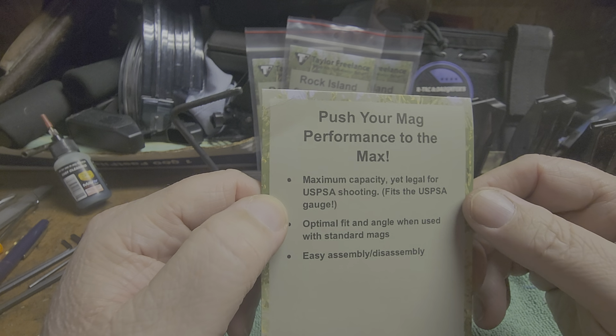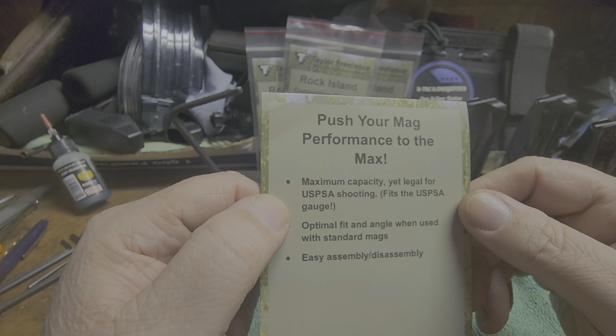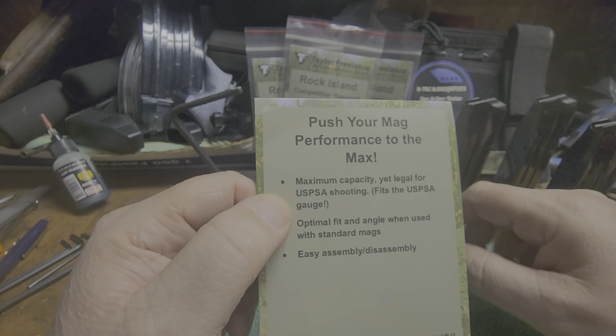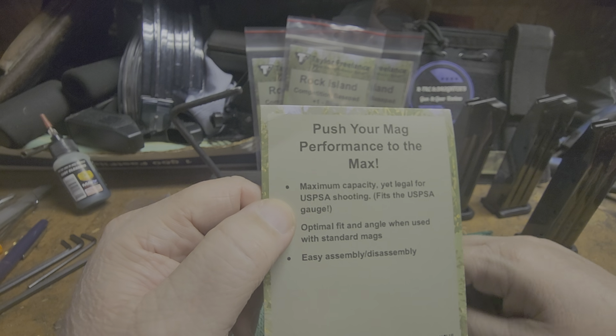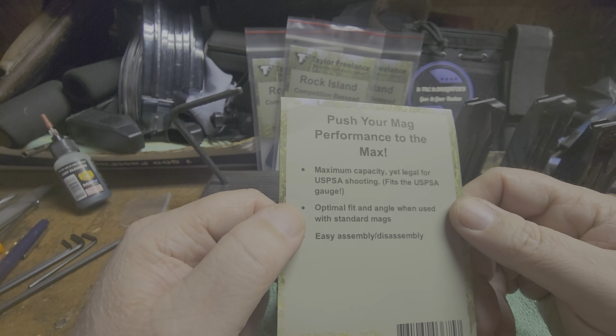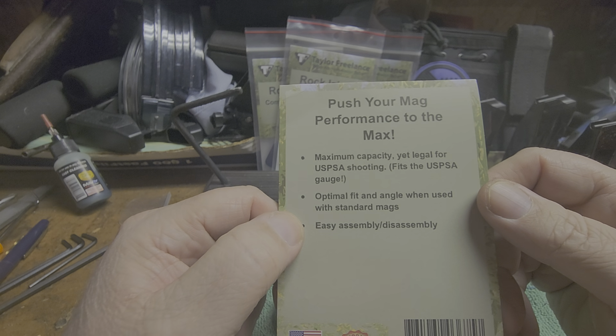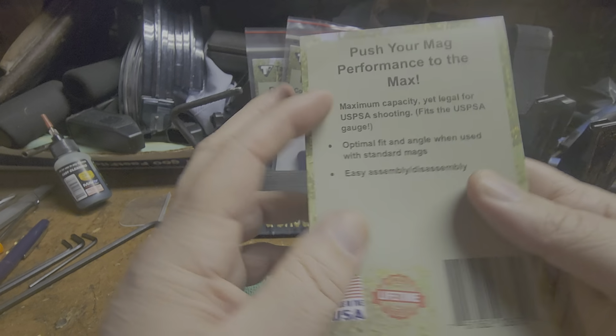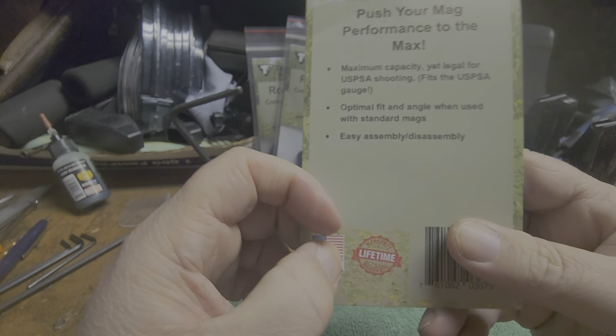If somebody shoots USPSA, let me know in the comments below. Is the gauge a box? Does it fit in a box, and you can't have an extended magazine like on a Glock, you know what I mean? You want it somewhat flush. And then it's got easy assembly and disassembly. I'll be the judge of that part. They are made here in the USA, and they have a lifetime warranty.